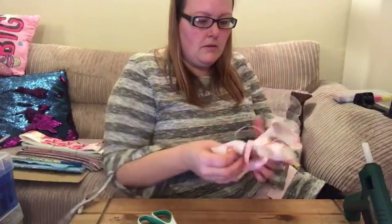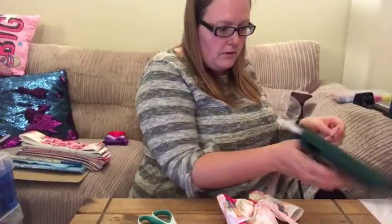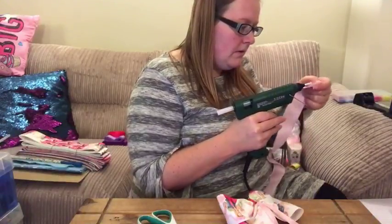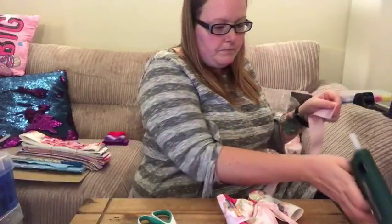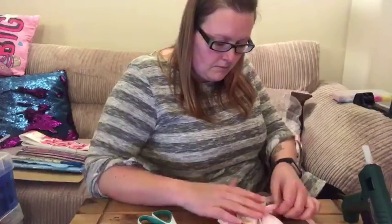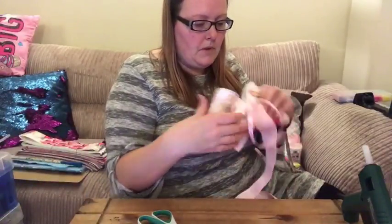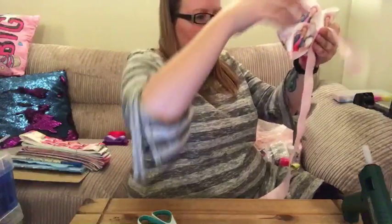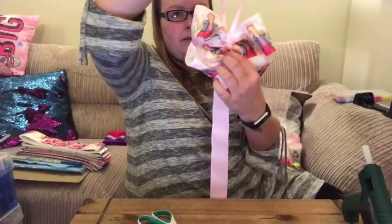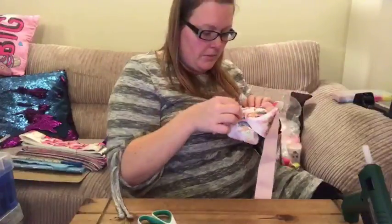Right, so that's going to go on there. I'm going to put some felt on it as well to cover up the look of it. So now I'll get this 2-inch ribbon, put some glue on the back of that one. So that's like that. I will get the rhinestones and put the little charm on as well. But basically, there's the bow holder. I need to try and stop that from falling forward. Might have to glue that up there a little bit more.